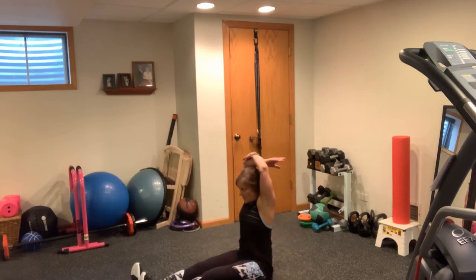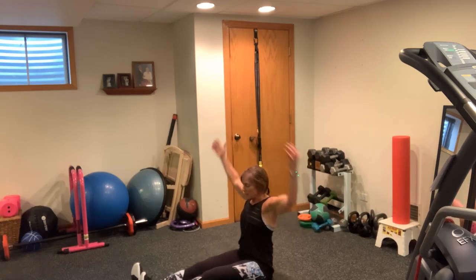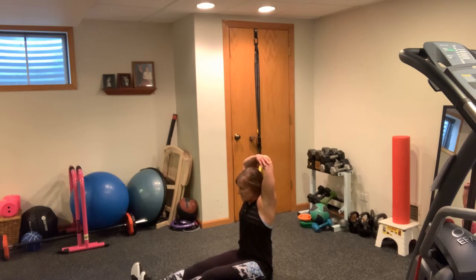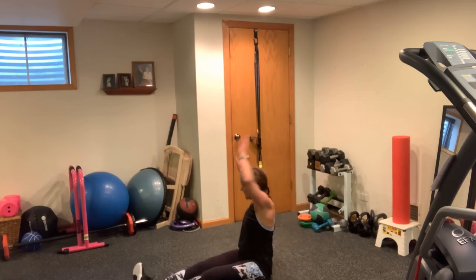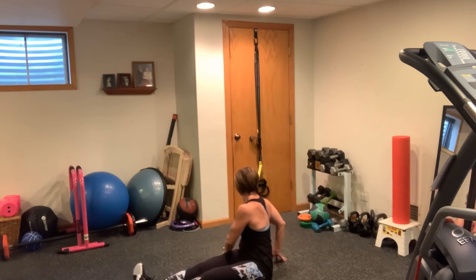All right, pull one elbow back. Let's stretch the tricep a little bit here. Beautiful, open it up. Let's do the other side. Nice work. Now just give yourself a little rotation. Look over that back shoulder. Now let's rainbow those hands to the other side. We're going to do that one more time.